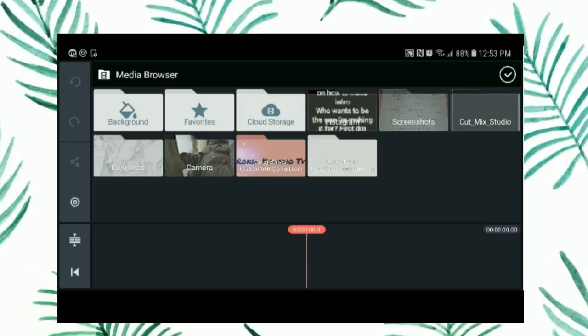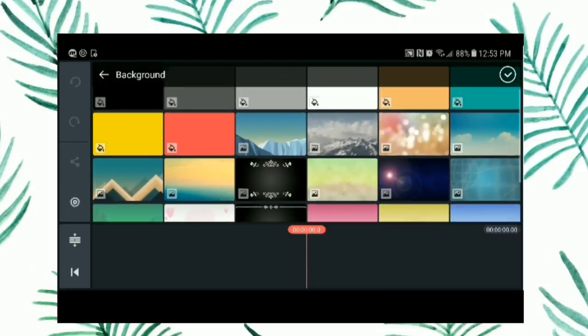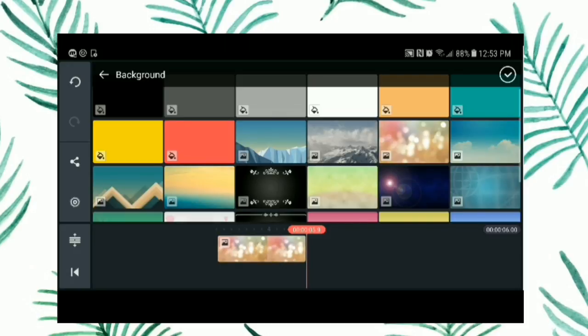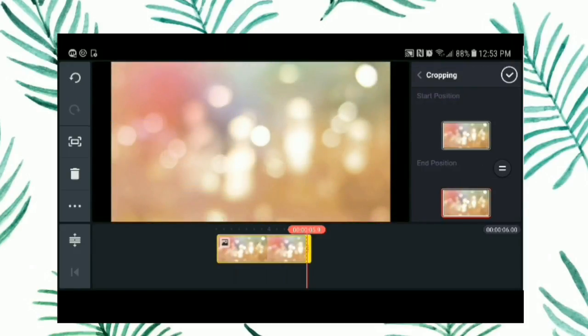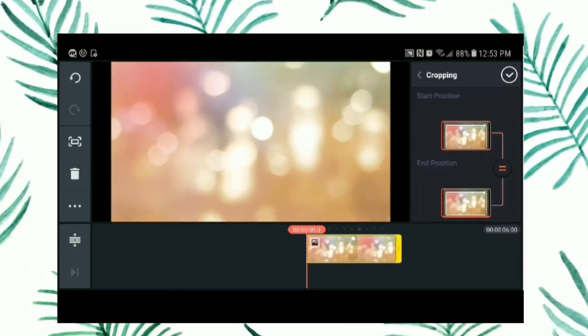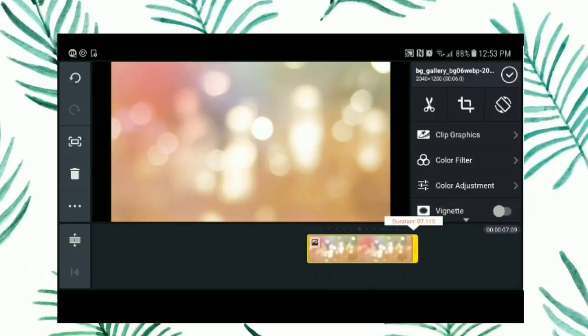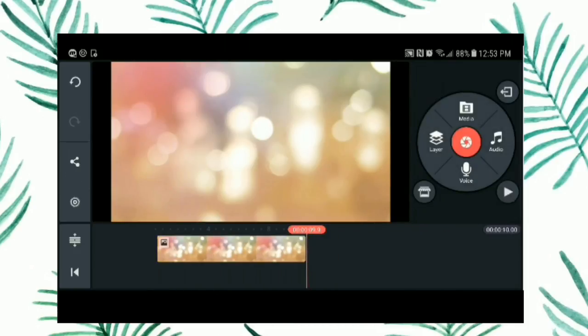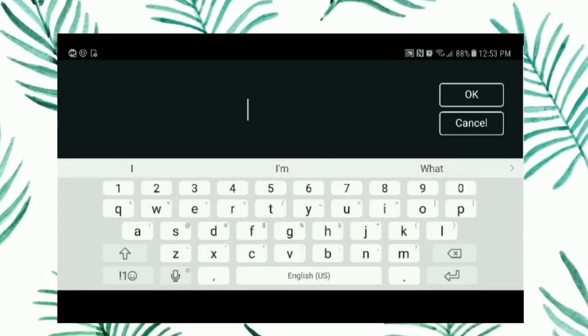So first you want to start off by adding whatever background color you want. This is not the complete background color, but this is just what I used. And I'm gonna make sure that I want it the exact way. And then I'm gonna make it about 10 seconds long because this intro is gonna be for somebody and you will see that at the end. But I wanted to make it 10 seconds long so that they wouldn't get copyrighted with their song.